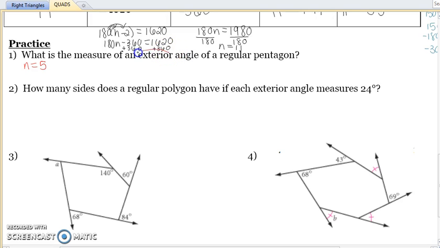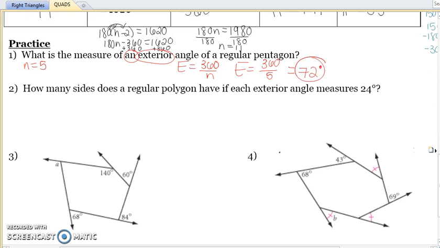And we know that we're talking about an exterior angle. More specifically, 1. So if we're looking back up at our formulas, what is that formula? E is equal to 360 over n. What do we know n is? N is 5. So in our formula where we see n, we are just replacing it with 5. So then it's 360 divided by 5, and we get that the exterior angle is equal to 72. Final answer.